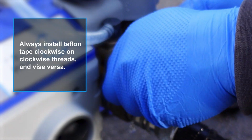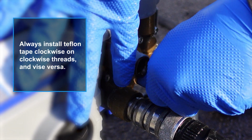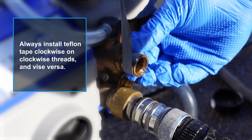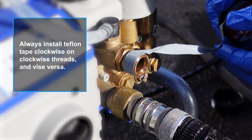Now, something to remember with this stuff is that when you're wrapping a joint or when you're wrapping a connection, you want to wrap it in the same direction that you're going to be turning the threads. So if you're wrapping a clockwise connection like these are, you're going to want to wrap the tape in the same direction, clockwise, and vice versa.